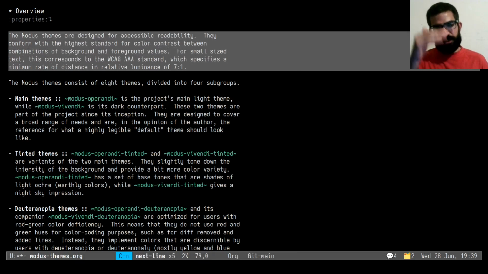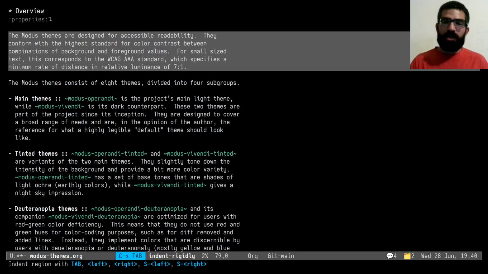Control space, and then I move down. And what I want to do is invoke the indent rigidly command so that I can move the region right or left and thus indent its contents. I will type Control X, Control I, or Control X tab if that is more helpful for you. Control X, Control I is what I prefer to type.